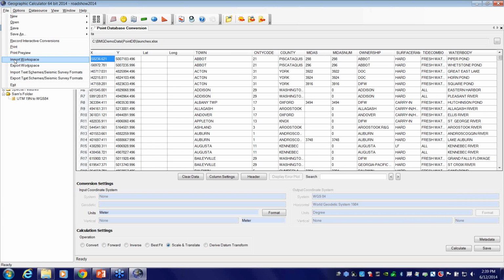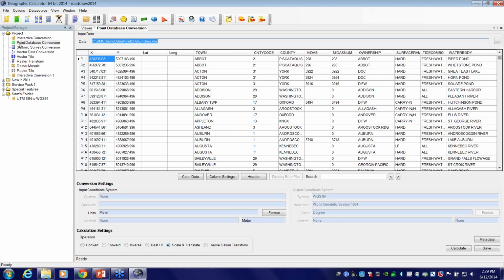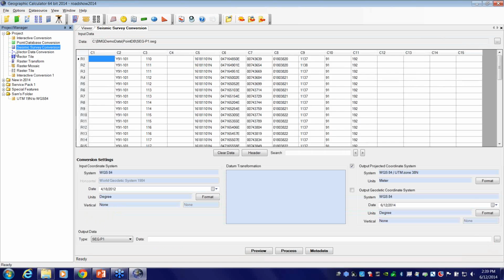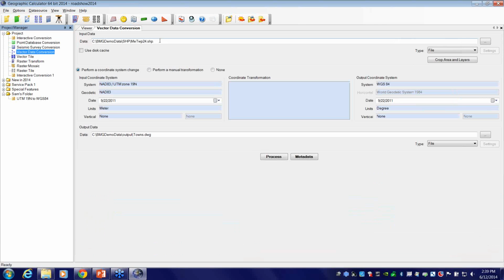Now, some of the caveats that you're going to run into with some of these things. So the workspace that I have here, you'll notice it's full of data. So I already have data loaded. These are pointing to particular file locations. Now, this process does actually take the path to the data with it. So the workspace knows all of the file locations that your data is pointing to.